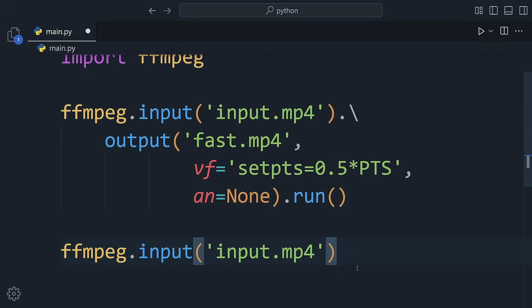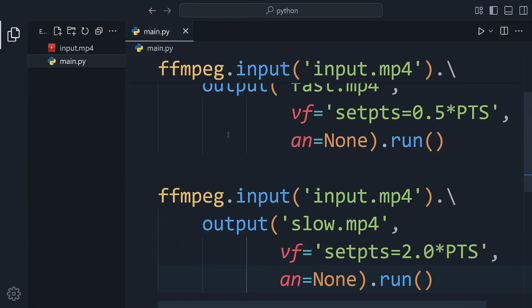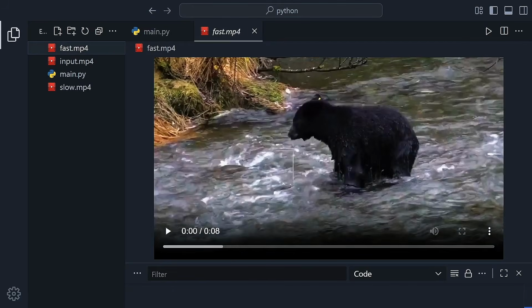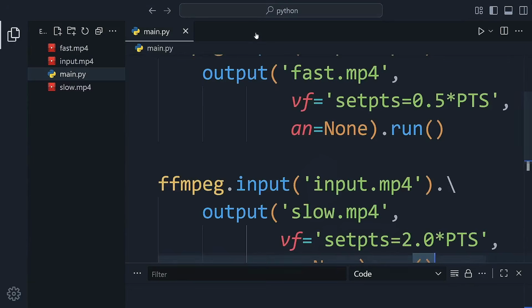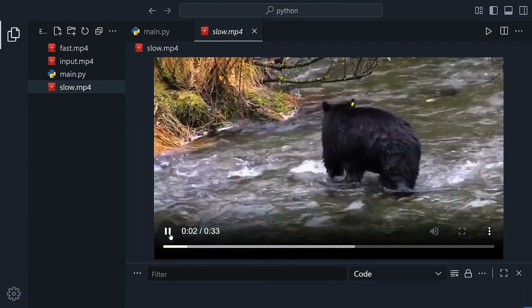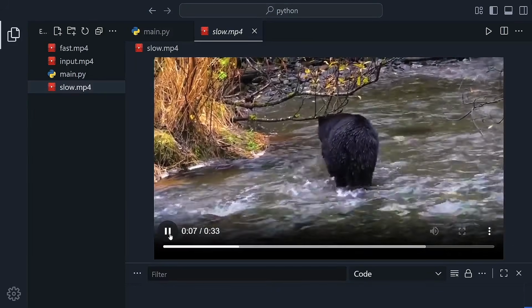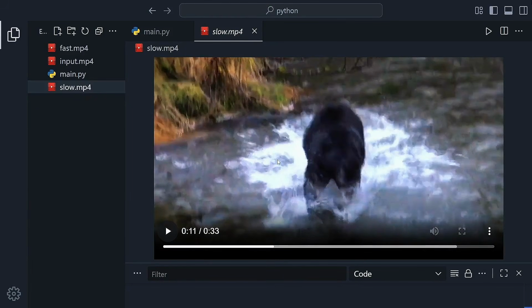On the other hand, when we slow the video down, each frame is stretched out and displayed longer. This creates that smooth, slow motion vibe you often see in movies, where even the smallest details suddenly stand out. And here's the best part. With just a simple change in settings, you can completely transform the mood of your video. The fast version feels exciting and dynamic, while the slow version feels intense and dramatic. Both are created from the exact same source, but the experience is totally different. That's the real magic of FFmpeg. It gives you full creative control over how your audience experiences the story on screen.